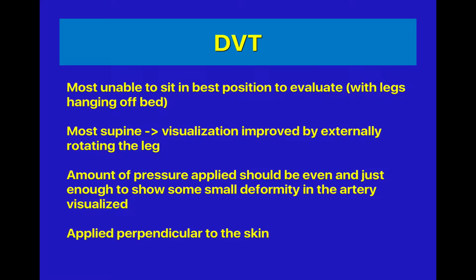Most are unable to sit in the best position to evaluate with the legs hanging off the bed. Most of our patients are supine and are unable to really move. Visualization might be improved by externally rotating the leg. The amount of pressure that you should apply should be even and just enough to show some small deformity in the artery visualized. This is a very important concept because you can miss early thrombosis if you compress too hard. Remember, apply perpendicular to the skin. A lot of times, especially with beginners and with obese patients, your probe can become less perpendicular, and that really will affect your evaluation.